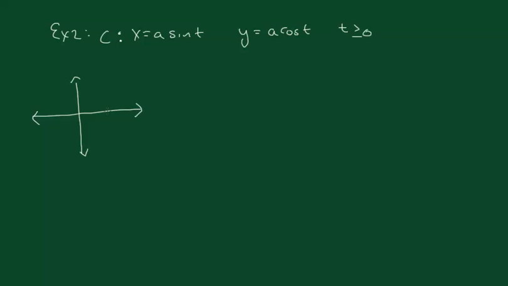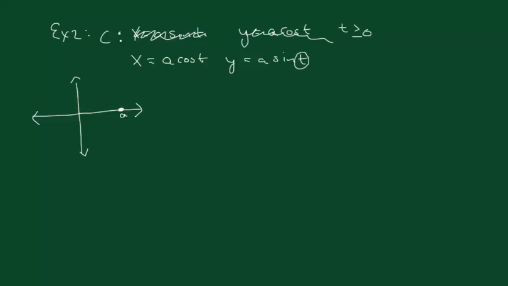So if I plug t equals 0 into the equation, and I have this all wrong. That's not what it says at all. It says that x is equal to a cosine t and y is equal to a sine t. There we go. Anyhow, let's plug in t equals 0, and this makes x a times 1, which is a. So I'll locate this point at a on the x, 0 on the y, because when we plug t in for the y, we get a times 0, which is 0.